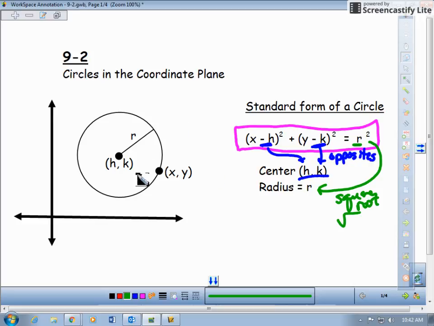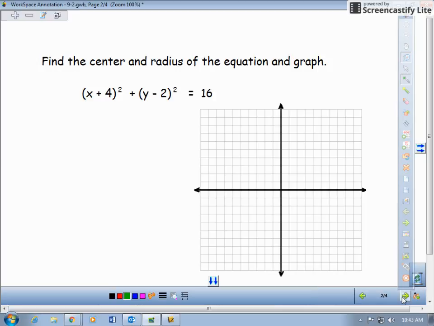So a couple things we're going to do here, guys, and you'll see this as we go through, is we're going to find our center, find our radius, and then we're going to graph this. I have this picture up here, the xy. Guys, every point on this circle are values of x and y that would make this equation true. We're probably not going to deal with that at all, but I just want you to know that all the points on this circle represent your x's and y's that would make this equation true. So let's take a look at a couple of examples here.